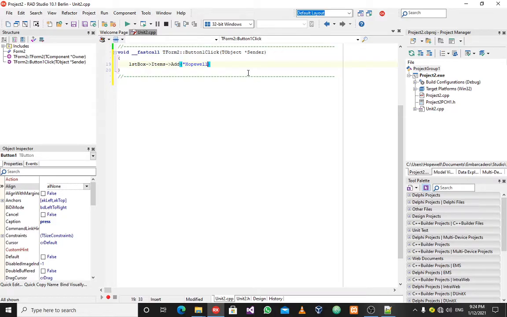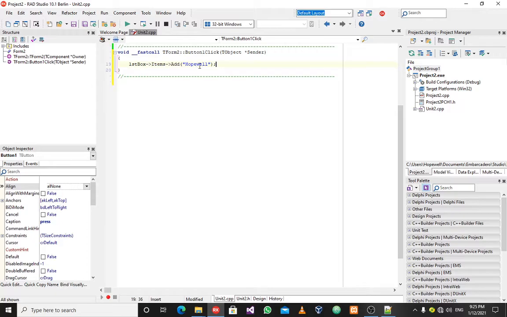Hopewell. In this case, I have my program. So what I'm trying to tell you is this: I need to know that this is my component, and it has a certain property which is items. And then there's another property, but for the most part, this is the main one. You cannot use this one without this one. So you have to know that list box comes with items every time. List box item, and you can do whatever you can do.